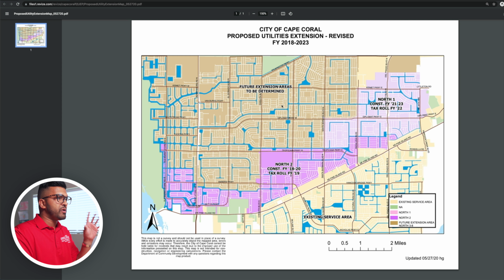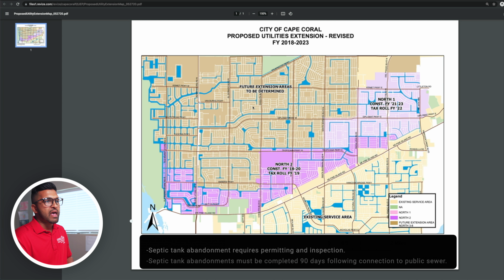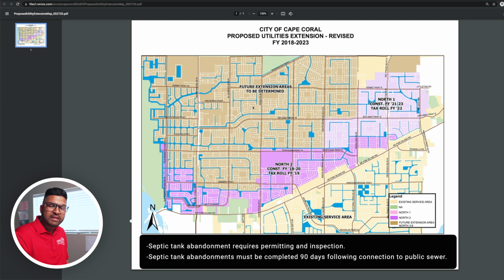With this brown area, they haven't released a new map of when they're planning on putting in utilities. Once the city water and sewer is installed, they'll make you abandon your septic system, and it's mandatory to connect to the city water and sewer lines here in Cape Coral.